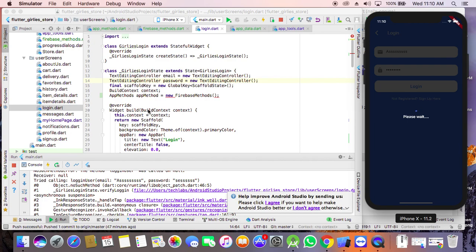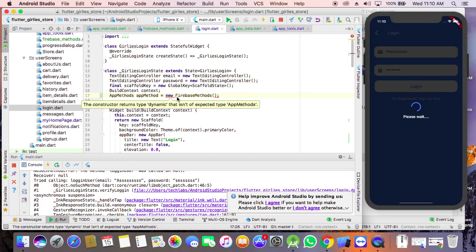So let's see app method, constructor return type isn't a type of.